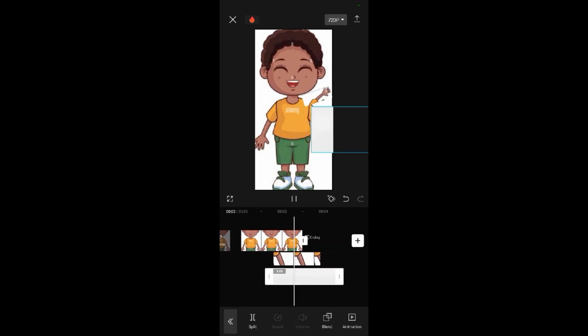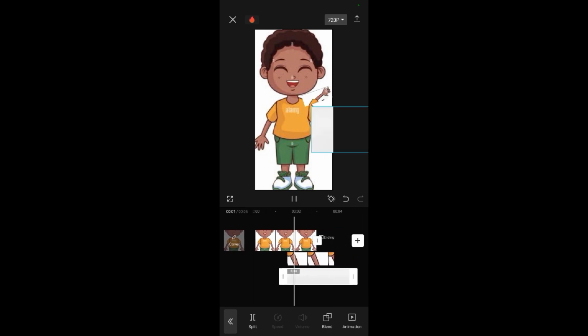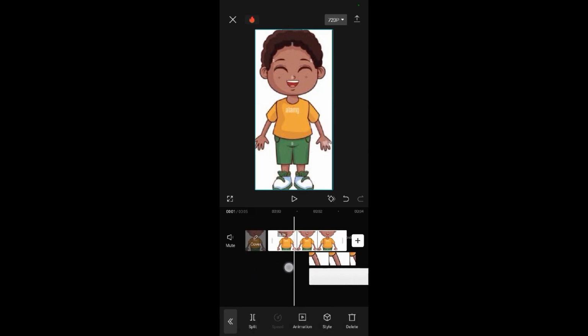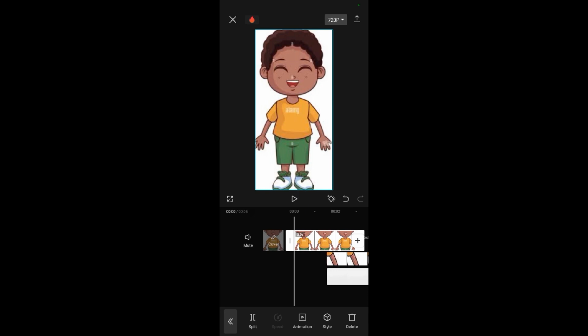Okay, so as you can see, this is what we call tweening. This arm will disappear and the other one will display. I'm just using a white screen and the second arm, as you can see. So that's how you can tween using CapCut. It will keep on changing. So you can do this as many times as you want, guys.